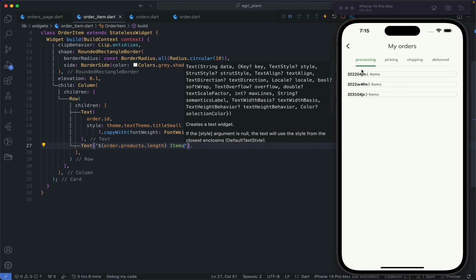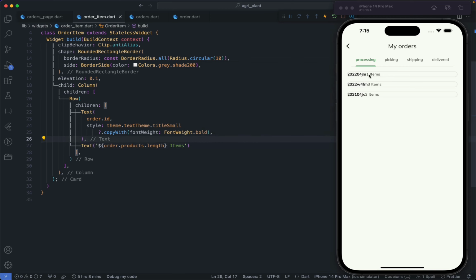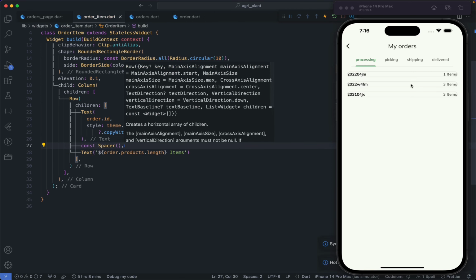So that's going to show the number of items or products we have in this order, and we want to have a space between this ID and then the number of items.